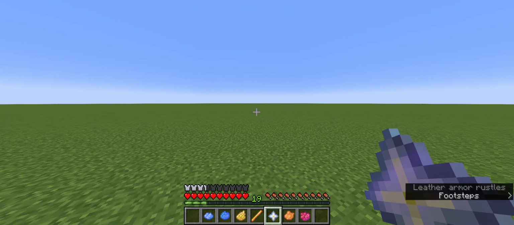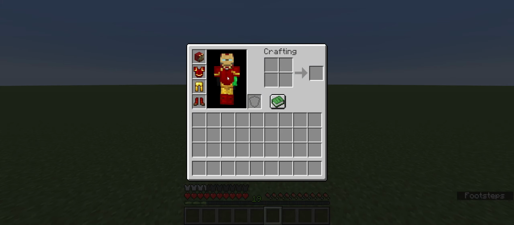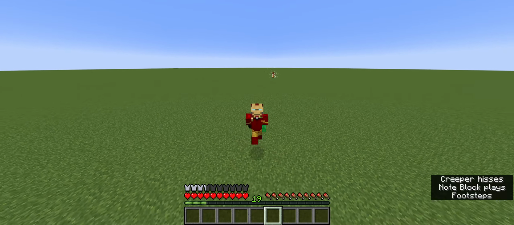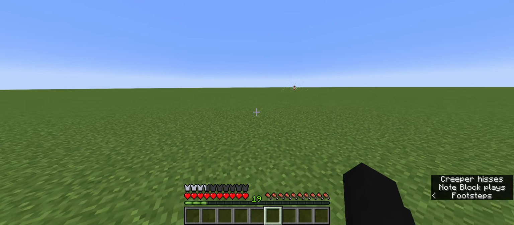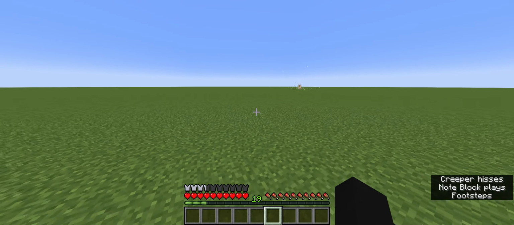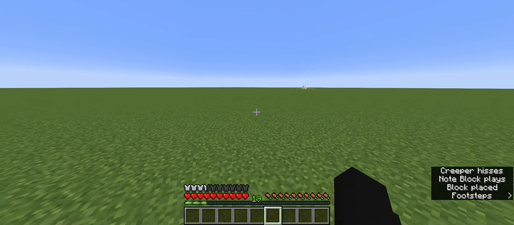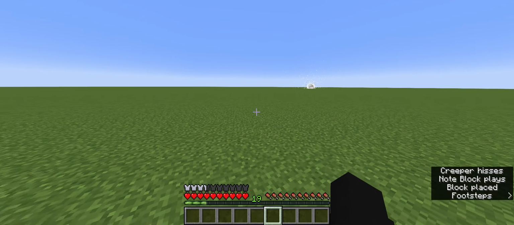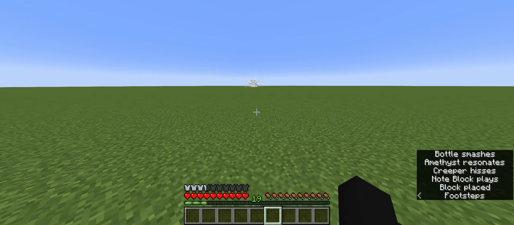Now if I am to drop it, the suit, it should have taken off my armor. I'll need to fix that. But it will open up, basically self-destruct, or over time it'll get more and more unstable. This goes on for like 10 seconds. I'm going to get pretty far away so I don't die.